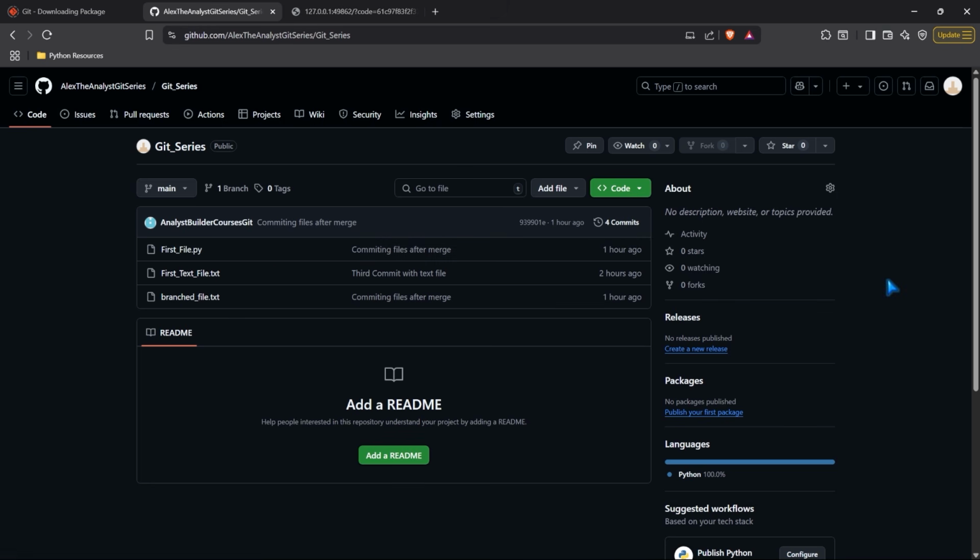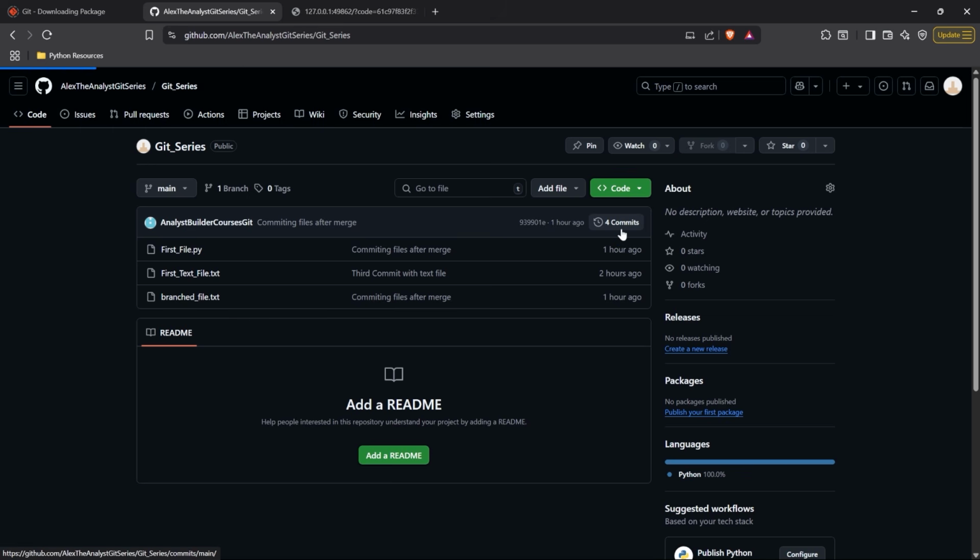Hello, everybody. In this lesson, we're going to be taking a look at GitHub. And then what we're going to be doing is seeing a little bit of a workflow of using both Git and GitHub together. If you remember from our last lesson, we connected Git to GitHub. So now we can work on a little bit of that workflow of how it would actually look using both of these tools at the same time. We also pushed all of our stuff from our local repo in Git into this GitHub repo right here.